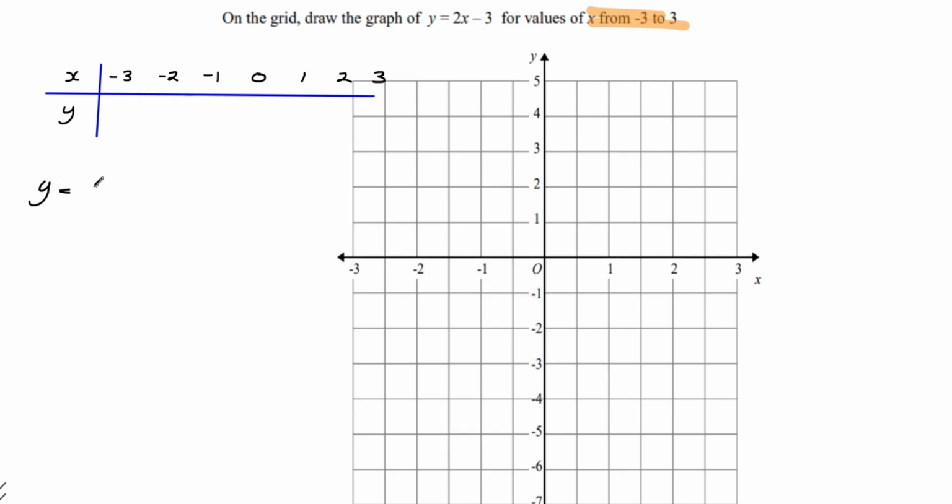So the y coordinate is equal to 2 times the x coordinate, subtract 3. Substitute in your different values for x. So start when x is equal to 3. Y is 2 times by 3, subtract 3, 6 take away 3. So when x is 3, y is 3, and there is your first coordinate. When x is 2, we're doing 4, take away 3 is 1, so x is 2, y is 1. When x is 1, 2 times 1 is 2, 2 take away 3 is negative 1. And you can see it's going down by 2 each time. So negative 3, negative 5, negative 7, and negative 9.